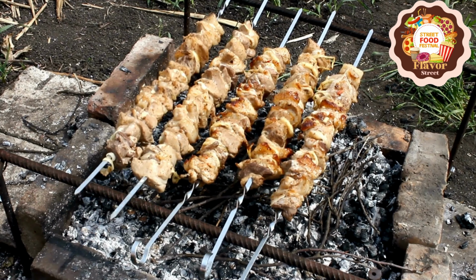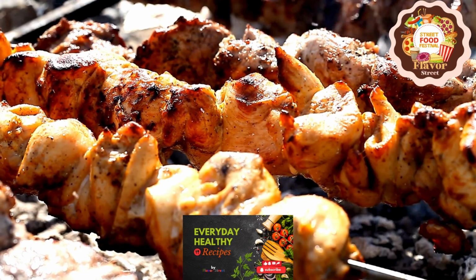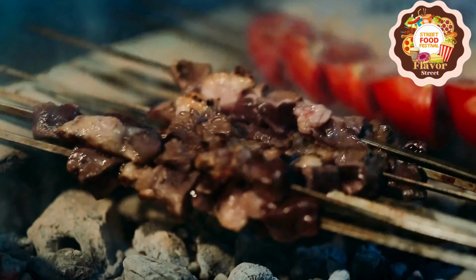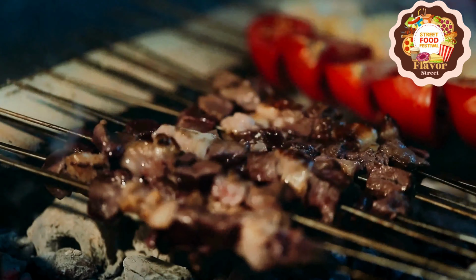150-200 g kebab meat, preferably lamb or chicken, thinly sliced. 1 handful of fries, freshly fried or oven baked. 1/4 cup shredded lettuce. 1/4 cup sliced tomatoes. 1/4 cup sliced cucumber.